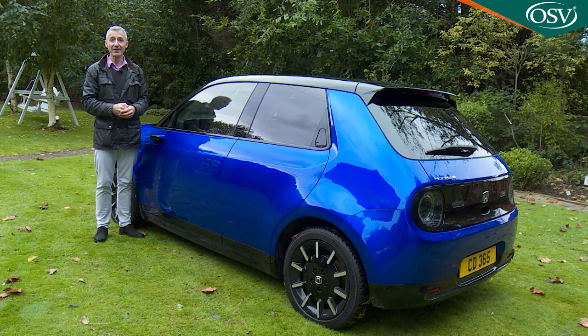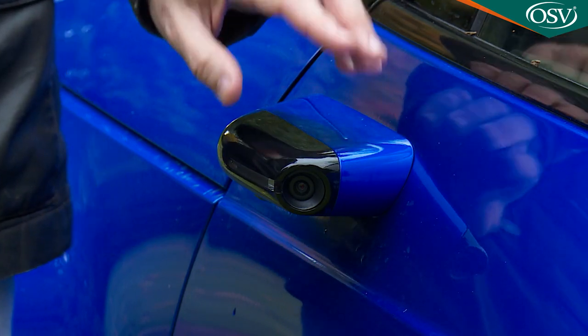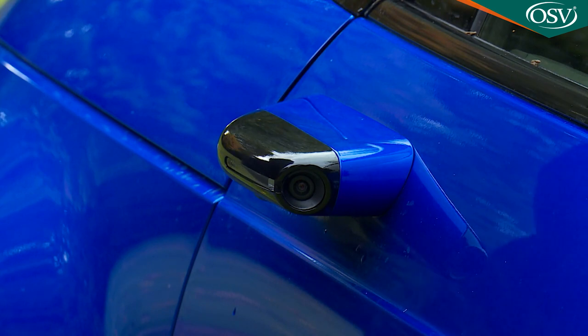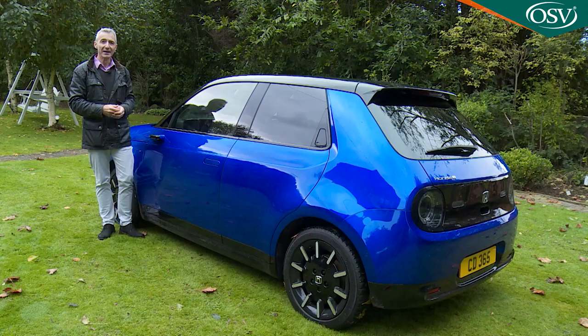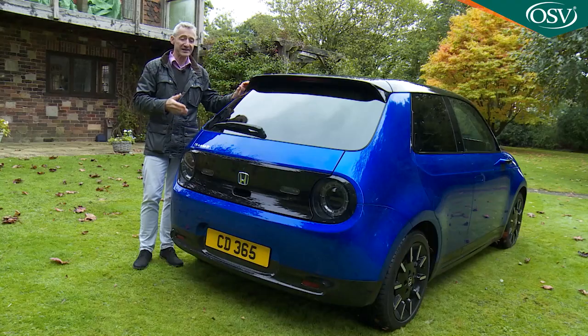You don't even get door mirrors — these have been replaced by a clever side mirror camera system working via tiny lenses housed in little brackets attached where the mirrors would normally be. They eliminate the need for channel lines to divert airflow and rainwater away from the sides of the car. The stuff you can't see deserves equal recognition too.